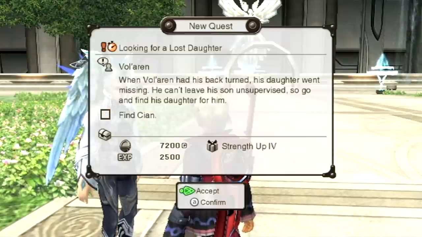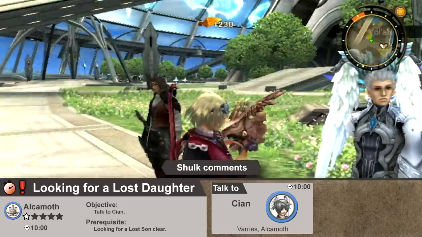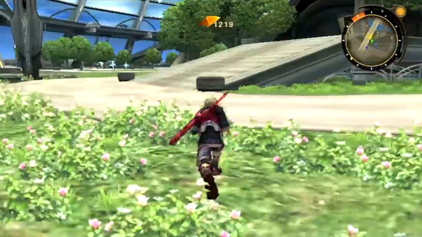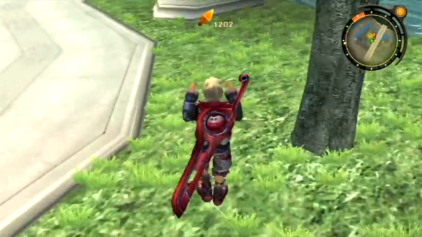Looking for a lost daughter. How did I know that she was gonna go missing? While Valarin had his back turned in the past 4 seconds, she went missing. So we need to go find his daughter for him, just as we did last time for his son. Got affinity with Shulk and Dunben there. And if I'm not mistaken, she's actually really close by. You just have to go north here a little bit. And yep, I see her on the map right now. She is right over here.